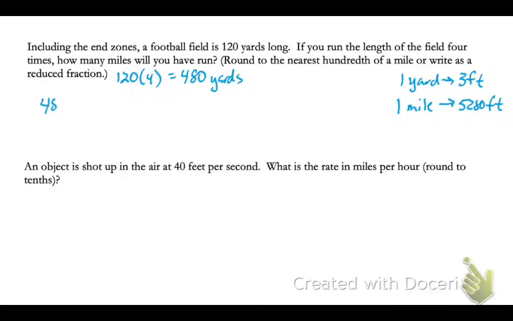So we'll start by writing what we know, which is 480 yards, and we'll write that as a ratio, so we'll put it over 1. And then your multiplication dot times, and then the first conversion factor. So let's deal with the yards. Let's convert our yards to feet. So in the numerator, we'll have our feet, and then in the denominator, we'll have our yards, so that our yards will divide out. All right, now times, and let's convert our feet now to miles. So we'll have our miles in the numerator and our feet in the denominator, so our feet units will divide out.